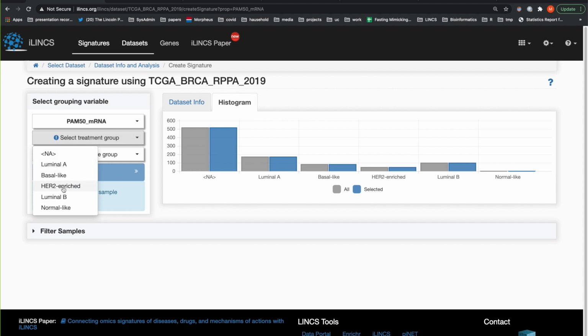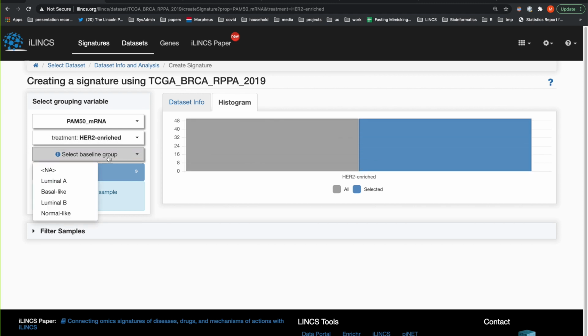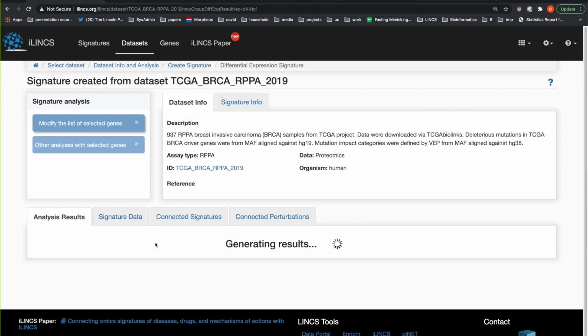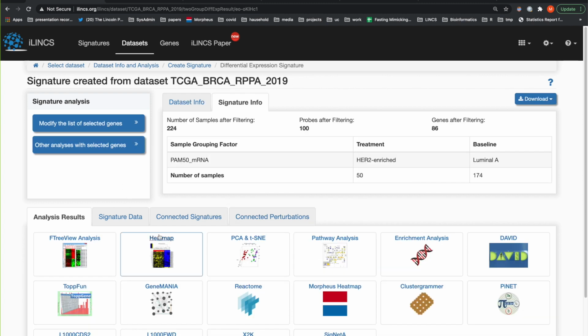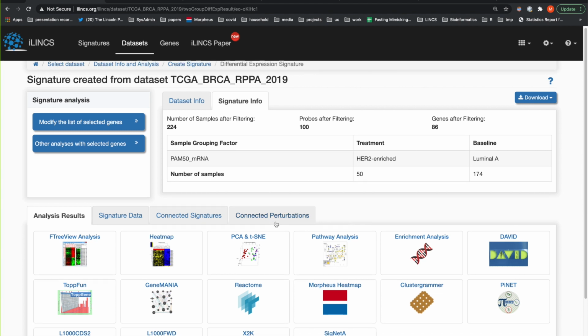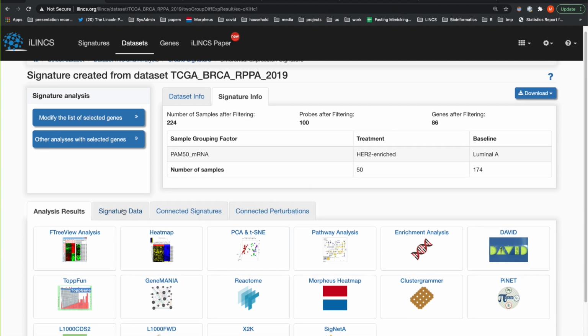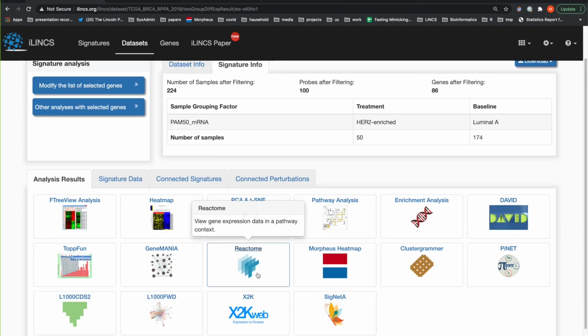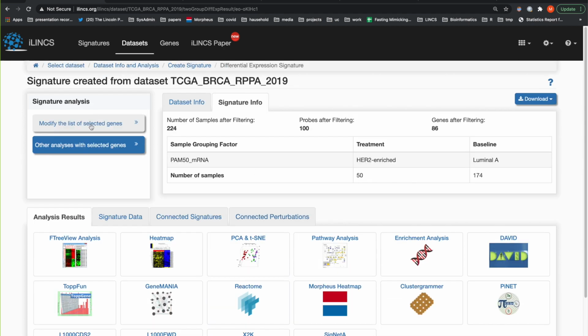I'm going to compare HER2 samples and luminal A type samples, hit create signature. And there is actually, I guess I didn't show you this, a way to filter these samples better, but it's a little involved. And again, now I created a signature, right?